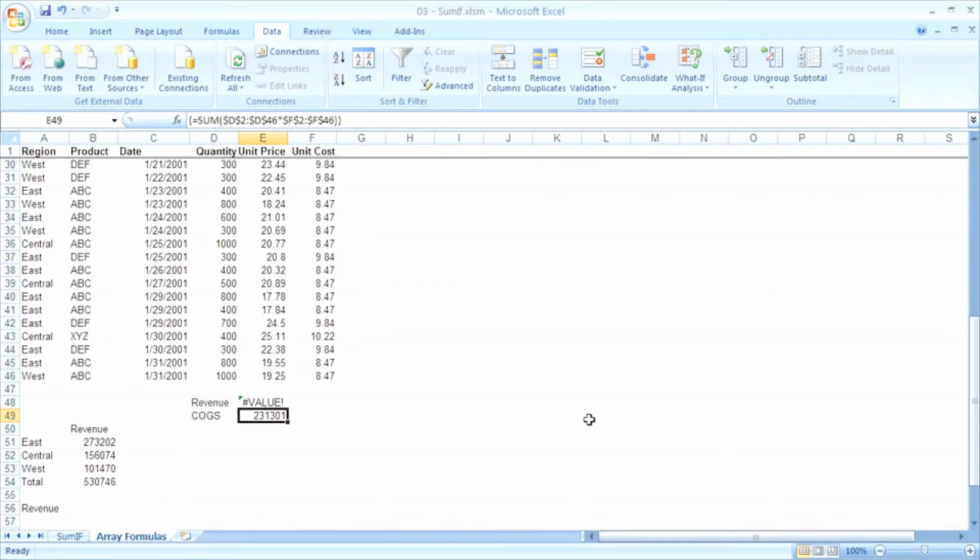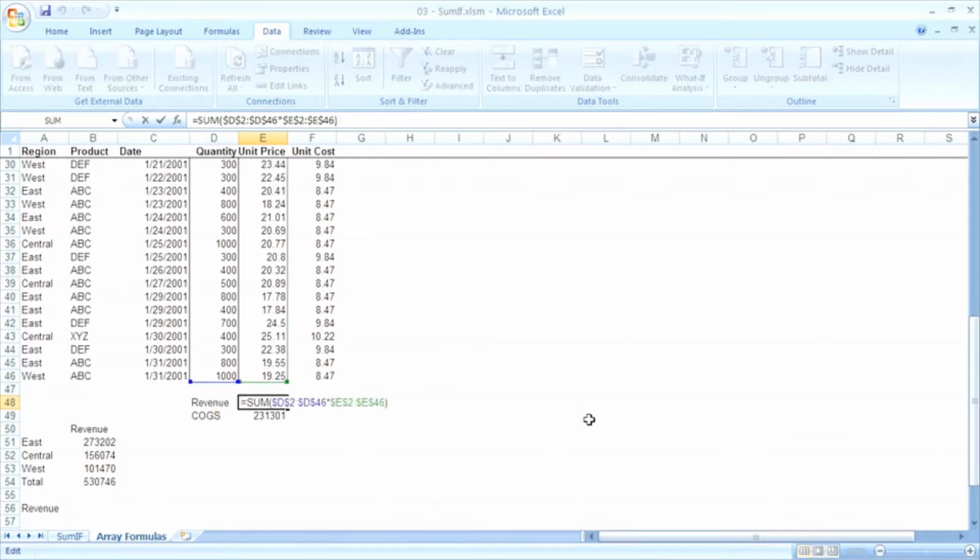Let me go back up and select this original formula. I'm going to hit F2 to put it back in edit mode. So we're taking the sum of this rectangular range times this rectangular range. The secret, in order to have Excel understand that this is a super formula, is to hold down three keys. You have to hold down the Control key, the Shift key, and then finally hit the Enter key. Control, Shift, Enter tells Excel that we've created a super formula, an array formula. And you'll notice that in the formula bar, Excel has put curly braces around the formula to tell us that it's an array formula. These are incredibly powerful formulas, and most people have no clue that they're there.